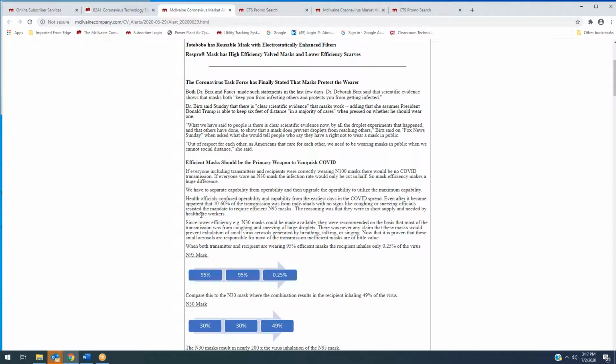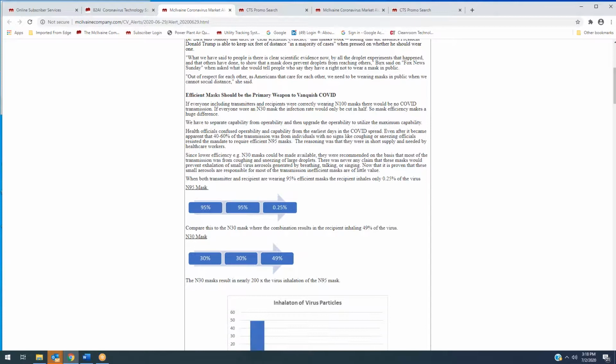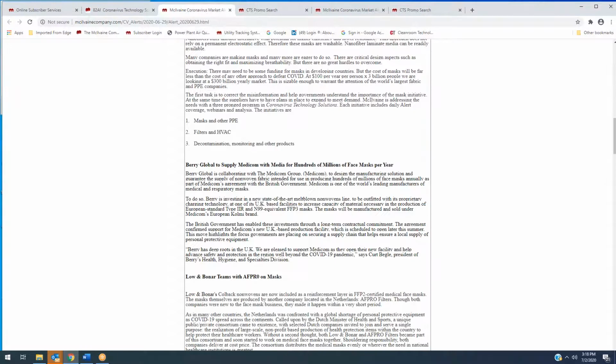On the other hand, and this is where most governments are not even making any distinction at all, they just say wear a mask, and we mandate that you wear a mask. Well, wearing a mask may be no better than not wearing a mask. And even if you get to a 30% mask, which unfortunately only a few of the masks are that level, on removing the 0.3 micron particles, if both the transmitter and the wearer are wearing these 30% efficient masks, you've still got 49% of the virus still floating around. And here's the way it turns out in terms of the viruses that are inhaled: with the N95 masks on both wearer and transmitter, you're getting down to close to zero. So there are a lot of analytical aspects that appear in this as well.